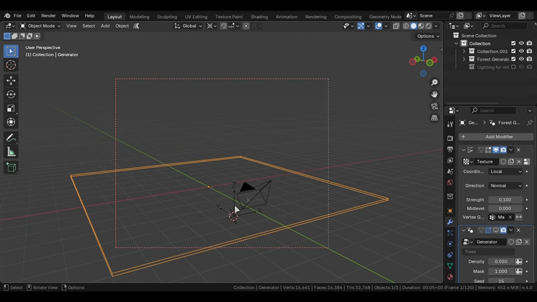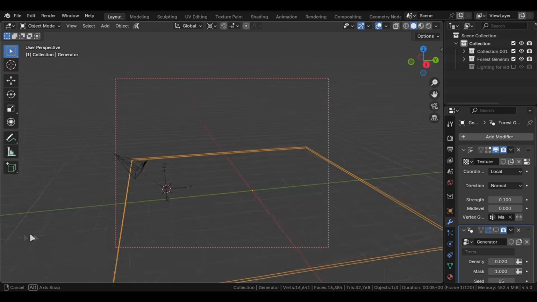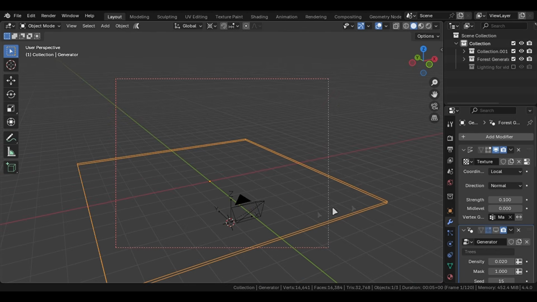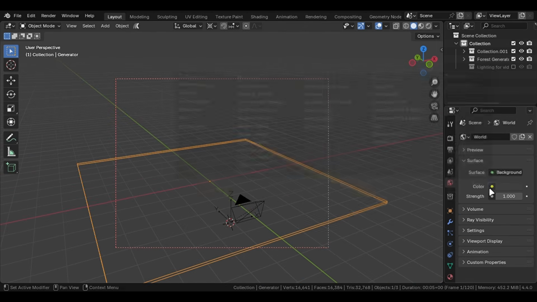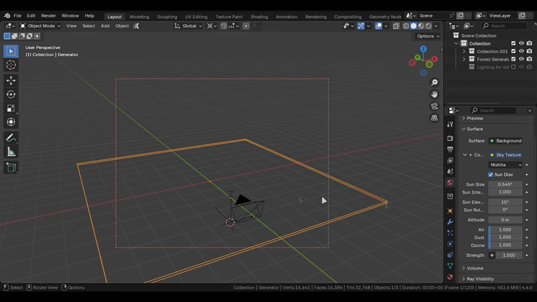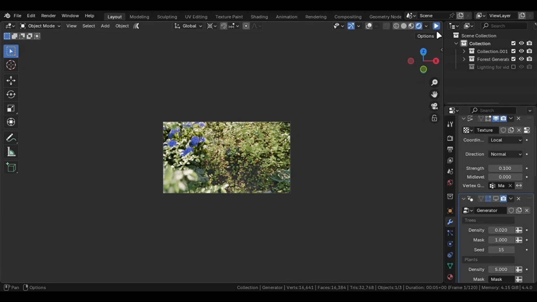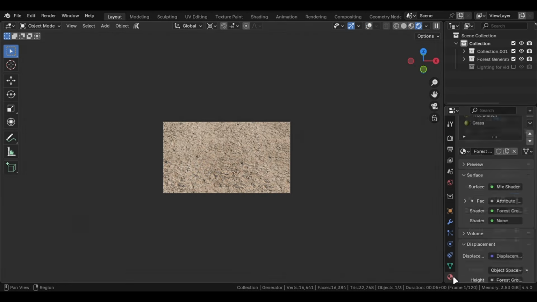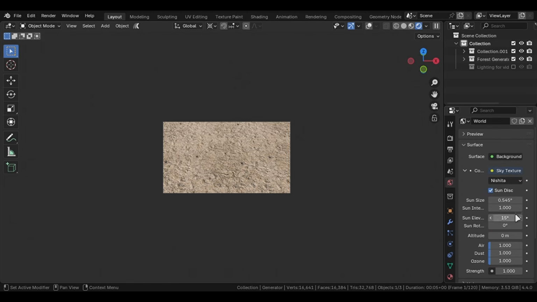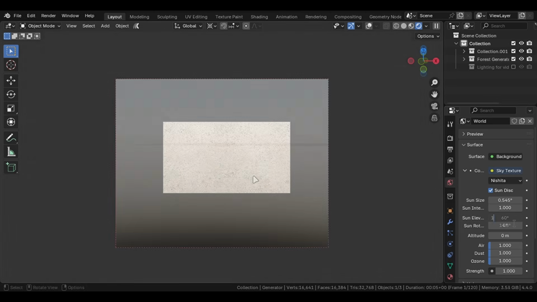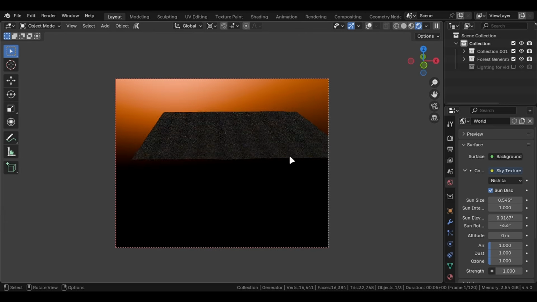There is also an alternative to this traditional lighting, and it comes with Blender by default. Open the World tab and add the sky texture. The concept will be similar. It comes with a built-in sun, so we don't need to add the sunlight. Again, set the elevation to either 45 or 60 degrees. Play with the rotation and follow the rule, which is to avoid the sun from the front of the camera.